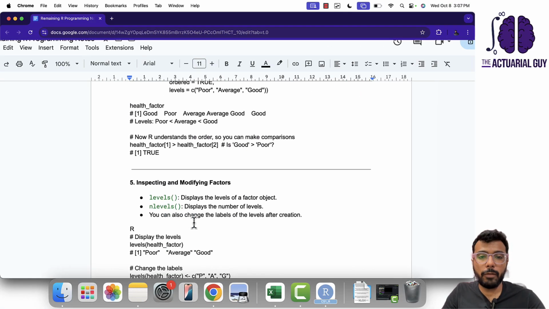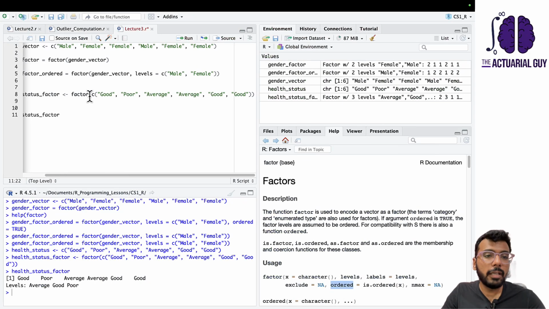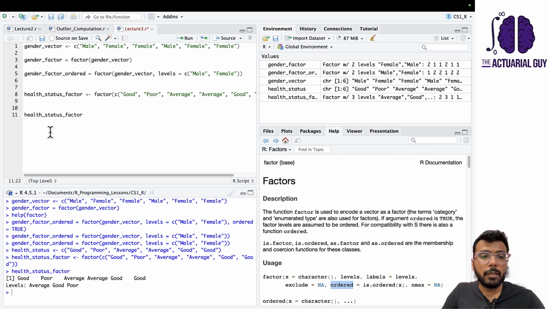For that, we'll use something called the ordered argument. In the previous one, where we were making gender factor ordered, there is no natural ordering, so I don't need to tell R that. The levels argument I just used to tell R which one to take as 1 and which one to take as 2. I can do that here as well, but I'll also tell R that this is naturally ordered by using this ordered parameter.